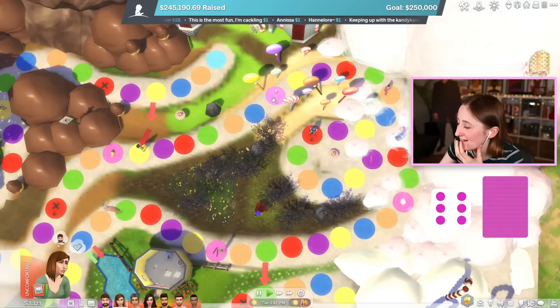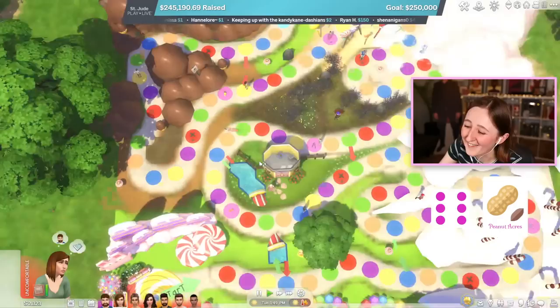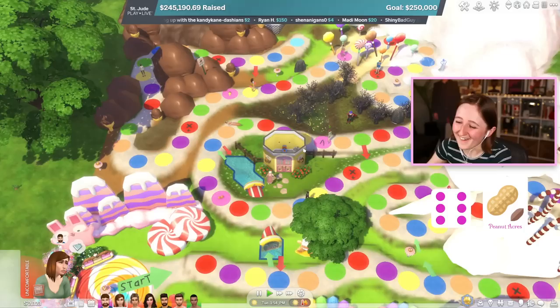So you have to pick a card. Uh-oh, pick a card, any card. Could be chocolate. Hope for chocolate here. No! Not the peanut allergies again! No. I swear this game's against me. Oh, I'm sorry. I was so close.